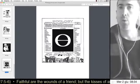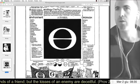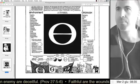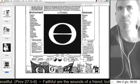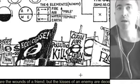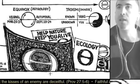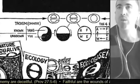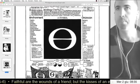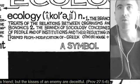This guy invented the ecology movement logo — this is the first stage of Greta, of climate change BS. Back then he designed this ecology symbol that they would later use widely. And here's all the study he made to arrive at the idea — beautiful concept. Now we'll have some fun: a peek into the devils that control him. Ecology — from the Greek 'oiko,' meaning house, and 'lodge,' like the Masonic lodge.